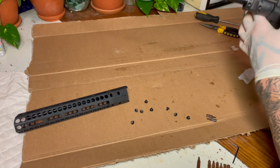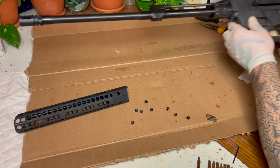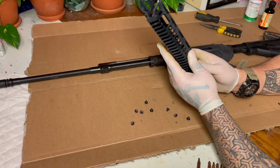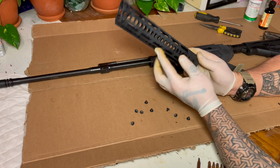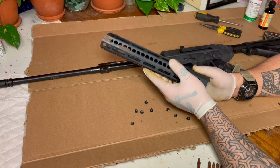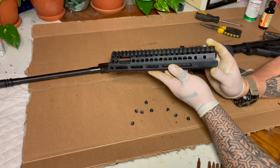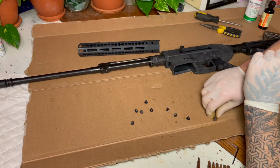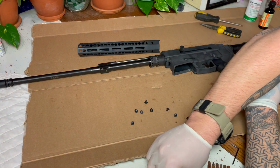Oh, that's a weird weight distribution without the handguard. Goodness. The handguard itself, it's sort of whatever. It's your normal tactical looking handguard. It feels cheap as fuck, to be honest. But I don't know, that's what you get apparently. A lot of people shit on Canadian gun manufacturers, and well, there's reason to.